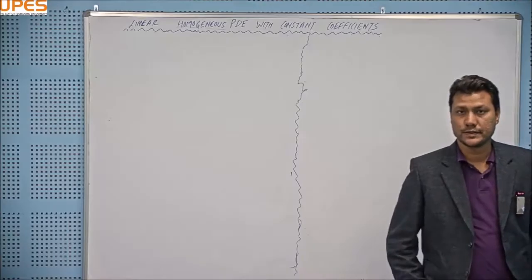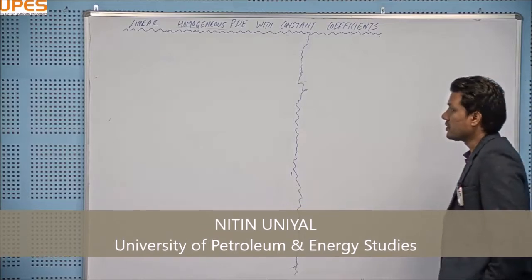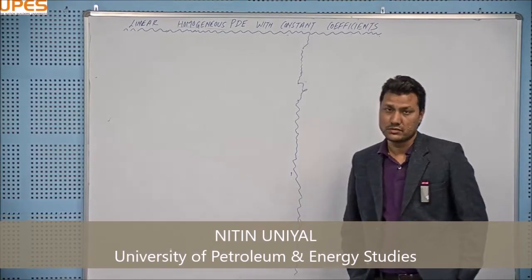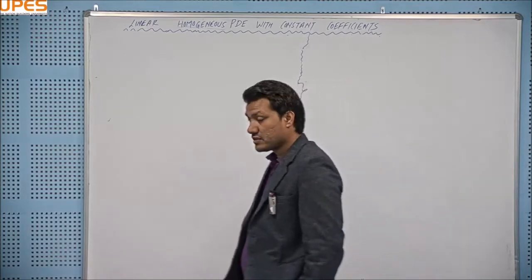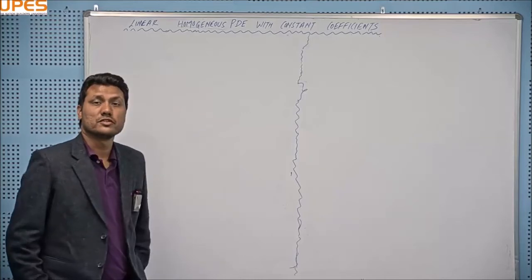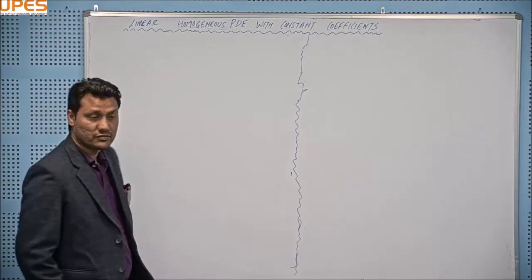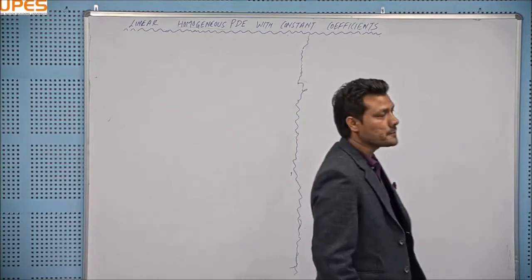Okay, let's start. So today our topic will be the same. We are continuing that topic, linear homogeneous PDE with constant coefficient. But as in our last video, we have seen that the right hand side was non-zero. It was some function of x plus by. We will discuss some trigonometric function, exponential function, or maybe some general function of x plus by type.